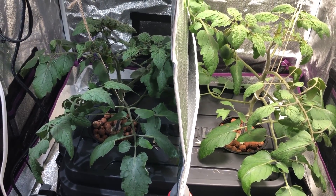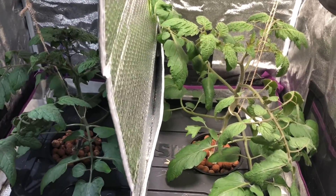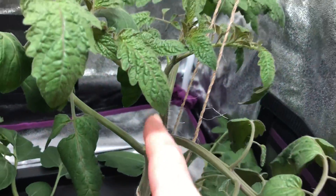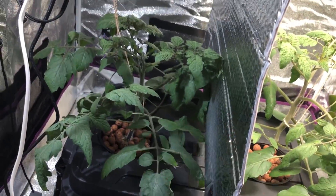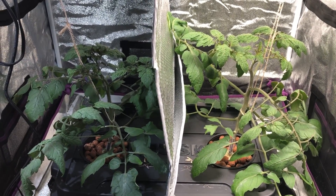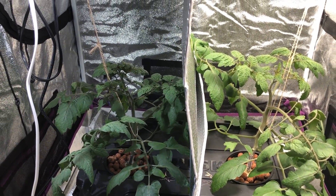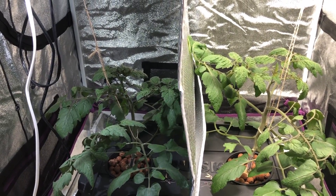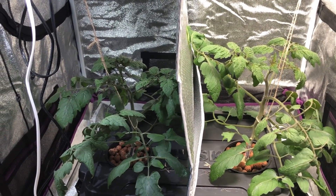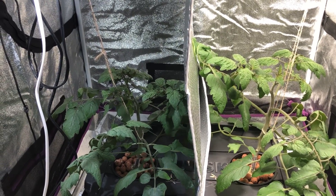One last thing — actually two things. The first is I have been breaking off the suckers at the nodes on both plants. I don't want any suckers — I'm going to keep the plants contained and trained. The other thing is I'm going to be doing another grow test series with a new light I've gotten. I'm not going to mention it at this point, but there will be links in those videos and you can save some money on it as well.